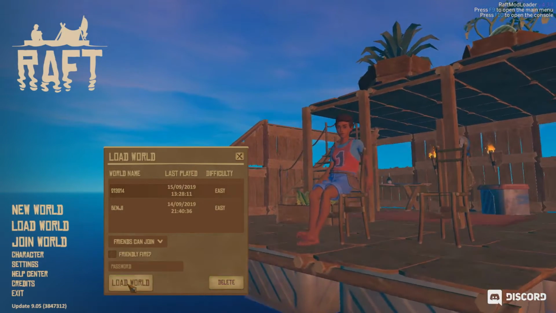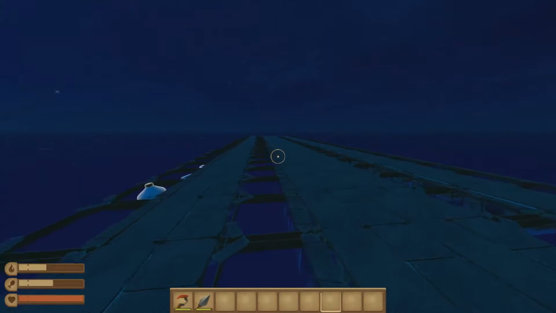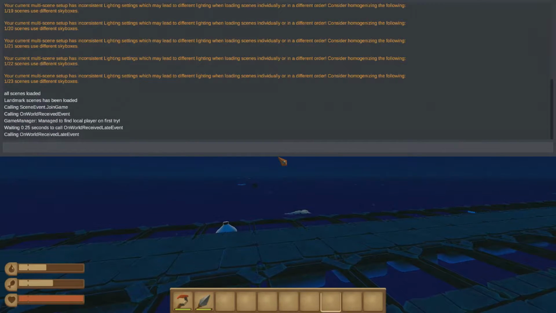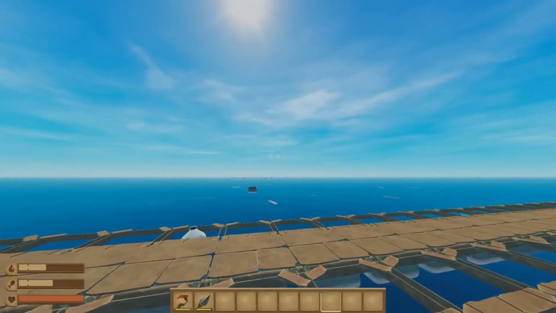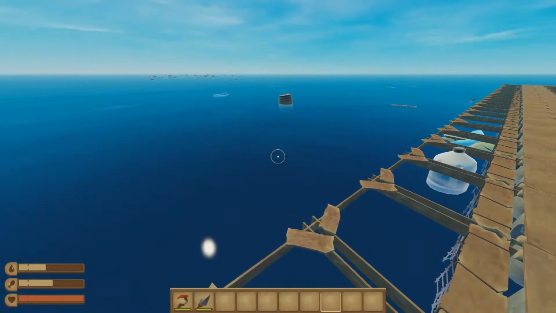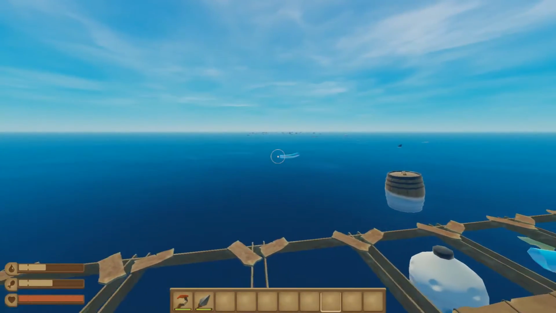So I'm going to load the world that I've already created to help me make this, and once we're in, I'll be back. Alright, so we're back in. And it's very dark, as you can see. So the first thing I'm going to do is set the time to probably about 8 o'clock in the morning, give us a little bit of daylight. And I'm so sorry about the quality of everything. It's not looking too good now, but as you can see, the mod over there is already working.